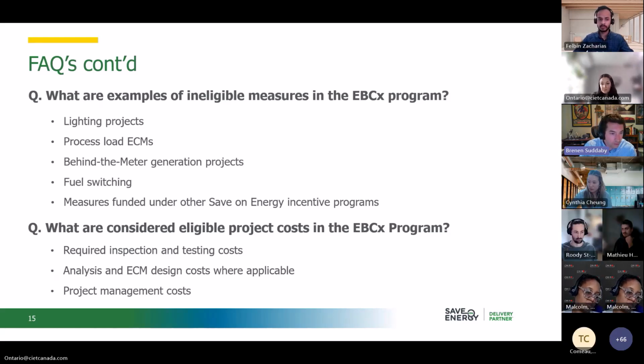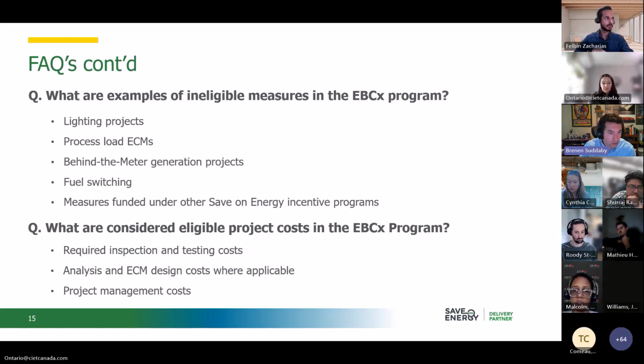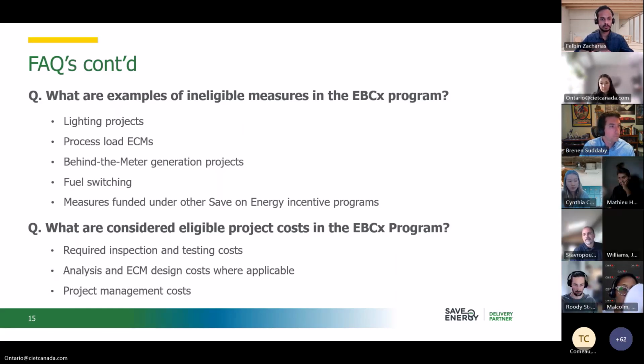Oh, sorry, I see one here. Is there any consideration for district energy usage reduction? Could you give us a little bit more information on that one? Sorry, that's a little off the wall, but our buildings use district energy for cooling. So we don't actually have the equipment. We make the savings reductions, and obviously they're running their equipment less, but we have a district energy bill we would get. It's not electrical for us.